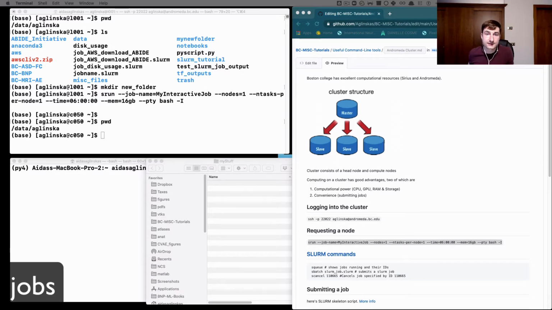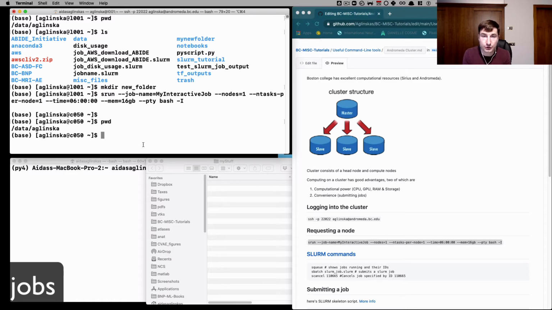Now, because this is an interactive session, if I were to launch a script and then exit out of the terminal, the session would end and my script, whatever analysis I was running, would be canceled. So these interactive sessions are good when you want to do something on the fly, when you want to, let's say, move some files around, or if you want to debug a script and things like that.